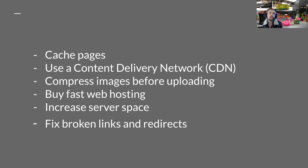Compressing images before uploading them is another really useful asset here. Too many people take pictures on their mobile devices or upload images straight to their computer, which are 1,200 pixels by 1,200 pixels, when they only ever get displayed at 30 by 30. Now, what that is making your website do is load a huge image and then shrink it down, when actually you could just load a small image. And that's going to be a much faster experience for people accessing the website, but also for people just generally browsing through what could be a very image-heavy website. It could be an online store where there are dozens of images on there. So compress and make sure that those images are as small as you possibly can when you upload them, and use modern file extensions with your images. So the latest versions of PNG and JPEG are going to mean that your images load much faster, and consequently your website will load much faster.